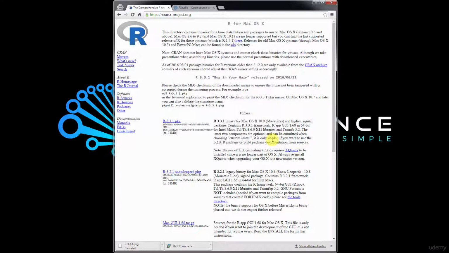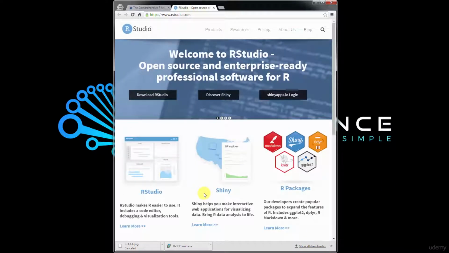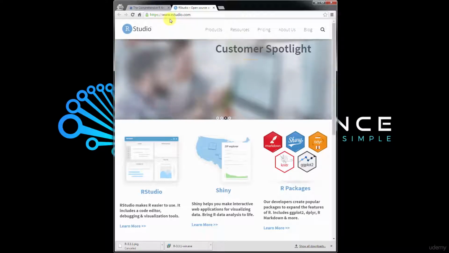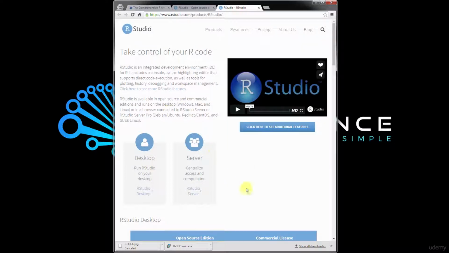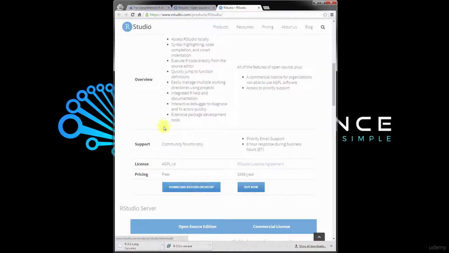But the thing here is that we also need an IDE, an integrated development environment, to work with R. And the best environment for working with R, that I find, and probably most people find, is R Studio. It's an environment developed specifically for working with R, and it is very convenient for data science. To get R Studio, you need to go to www.rstudio.com, one word, and then just click R Studio over here in the bottom. Next on this page, just scroll down and download R Studio Desktop. It's free software, just as R is free, R Studio is also free.